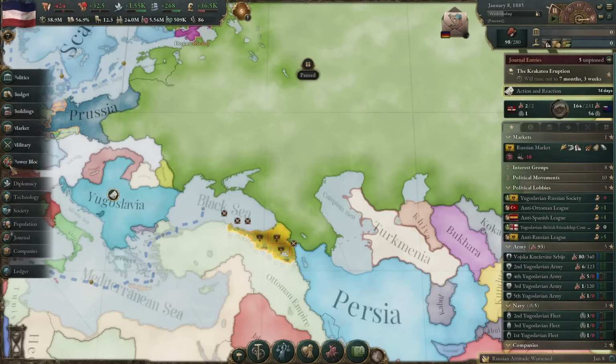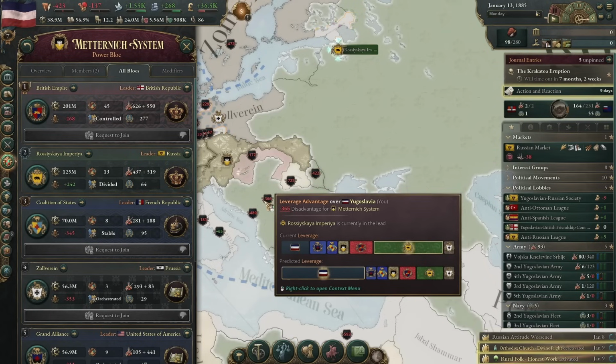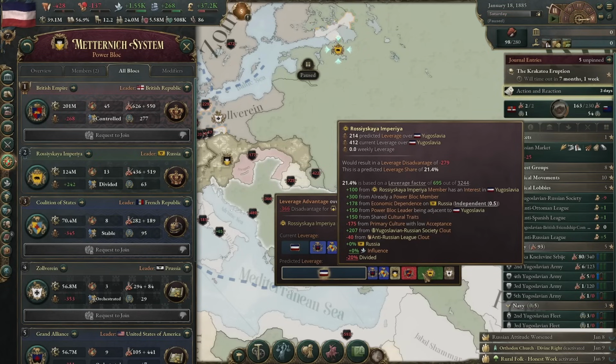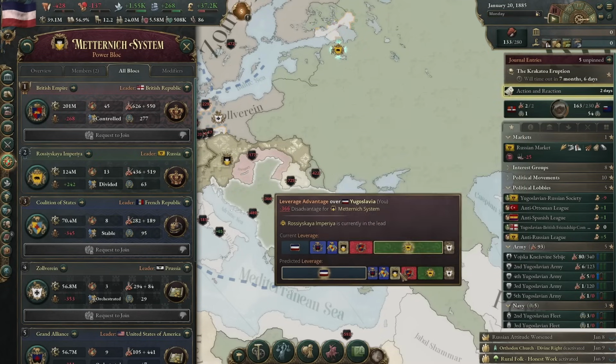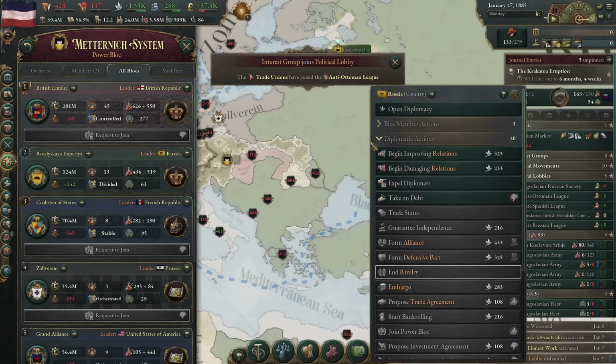Yeah, I guess I'm going to declare a rivalry with Russia. I'll see if that makes our leverage actually trend bad. Looks like that does not do much of anything. Yeah, that's not ideal, but not much we can do about it, because I think actually having leverage resistance here is a bit of a problem.